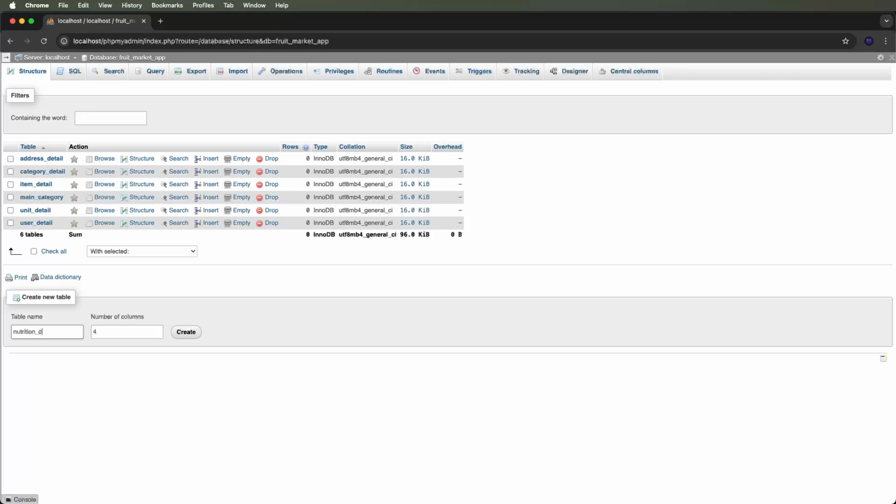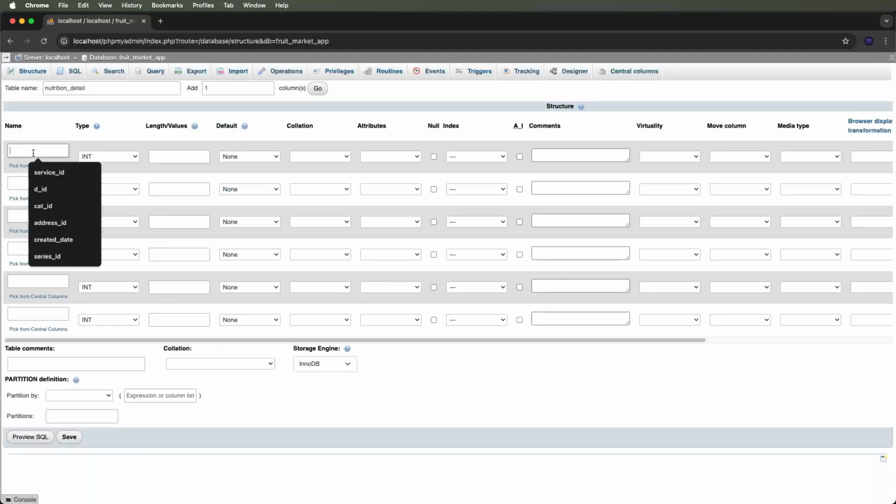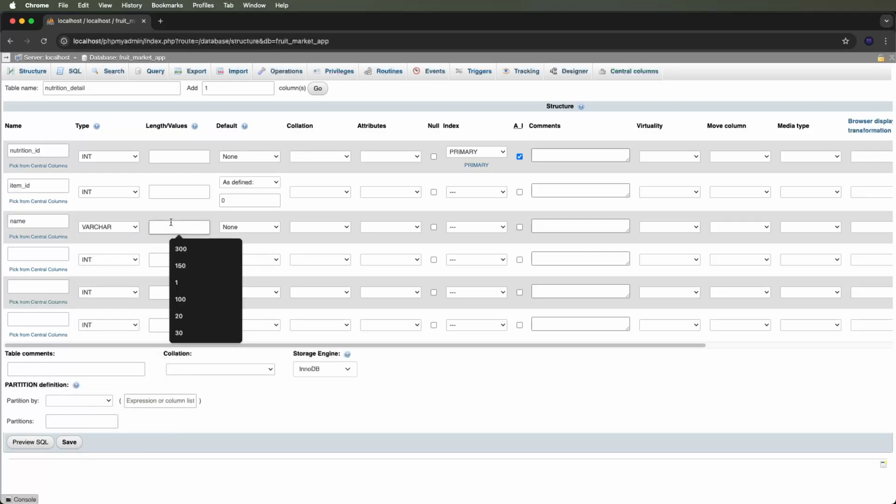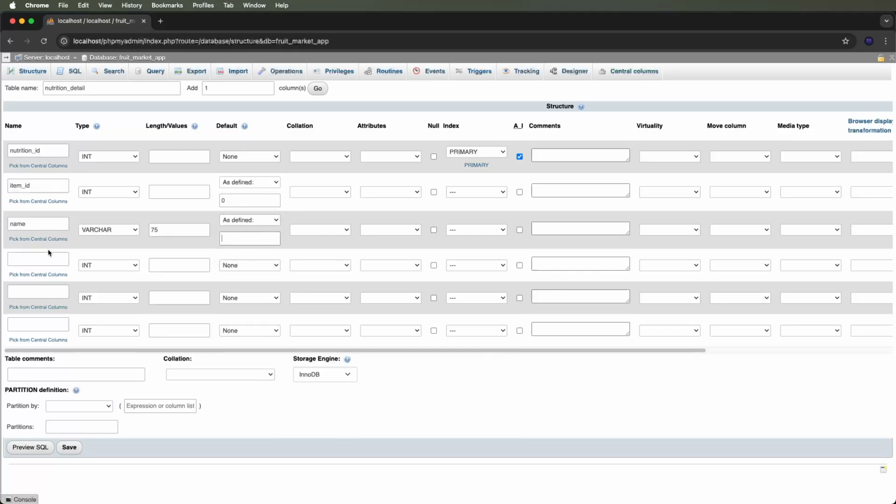We need six columns. First, nutrition_id, auto increment, set as primary key. Then item_id, because we need to connect these nutritions to the specific item, so we set item_id with a default of zero. Then nutrition name, varchar, with the value 75, and blank.